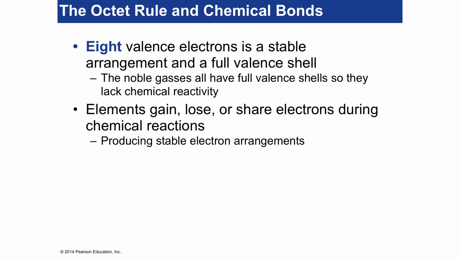So elements will go through three types of bonds. We're going to see that they either steal or get stolen from their electrons. That's going to be called ionic bonds. We'll look at that in a later lesson. They share electrons. That's called a covalent bond, where the valence electron is counting for both of the atoms in question. Or they have a situation like a metallic bond, where the valence electrons are actually along the outside of the entire metal, and that's why it's called a metallic bond.